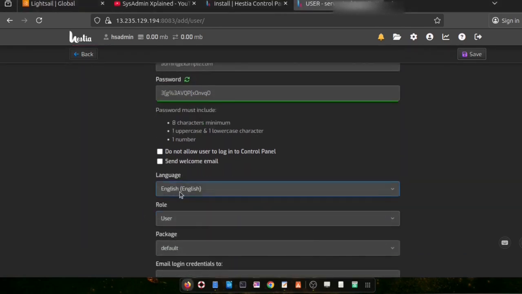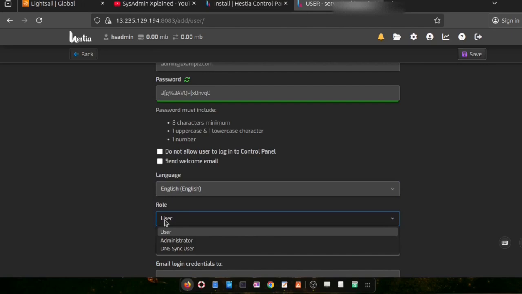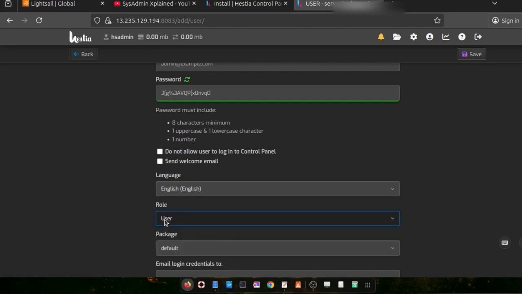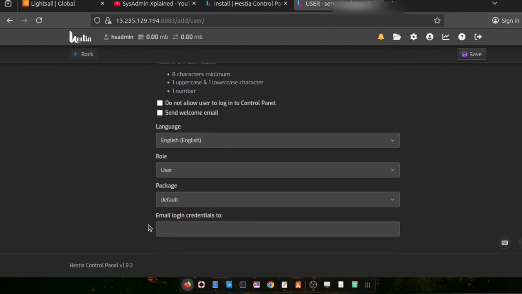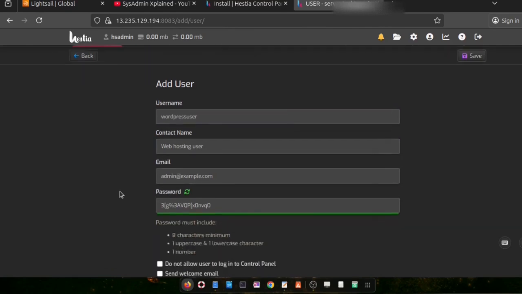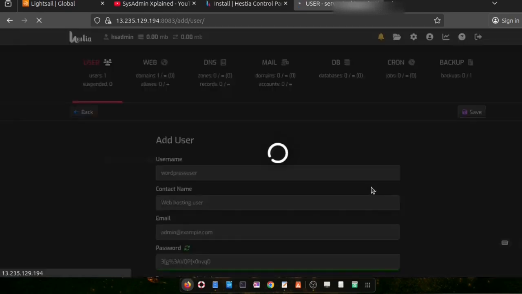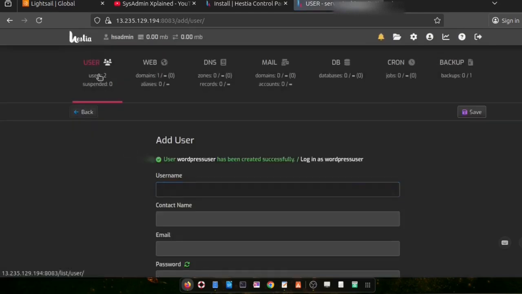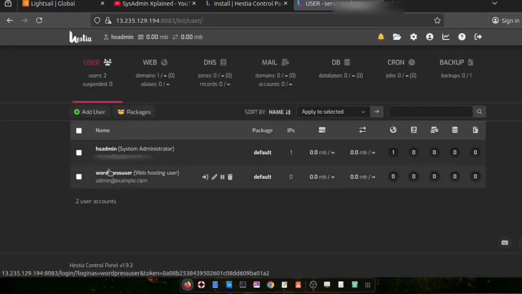Other things you can configure: the user role will be a normal user, or if you want to set administrator, this user will have administrator privileges. Packages you can set, and send email credentials. I am leaving it as it is, and save, and the user is created here. Now we can access via the same URL with the username and password.